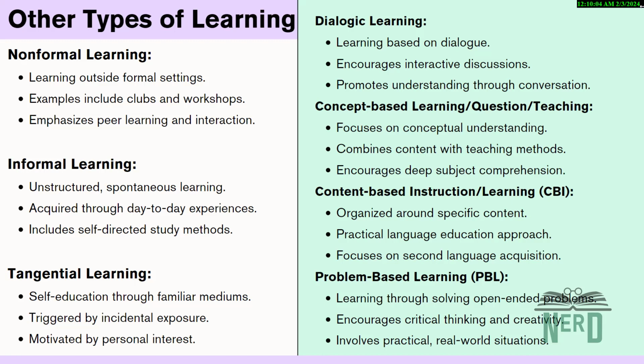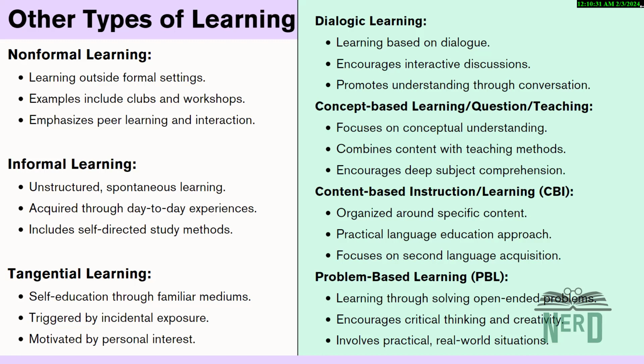Next is dialogic learning. It is all about learning through conversation and dialogues. It's like when you have a deep discussion with your friends about a book you all read, and everyone's perspective helps you understand it better. Next we have concept based learning, and this actually focuses on understanding broad concepts rather than just memorizing facts.